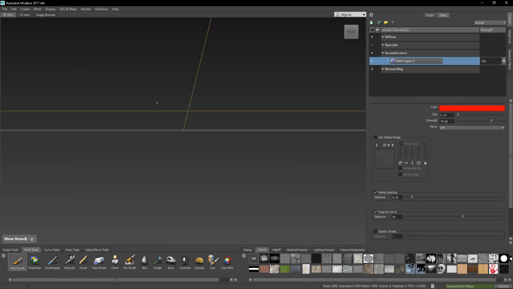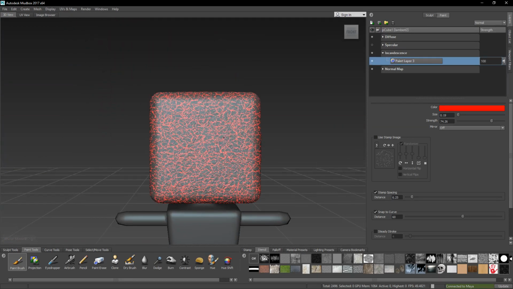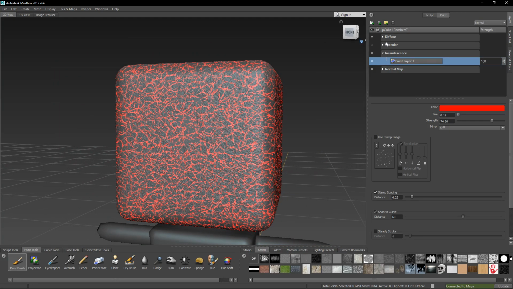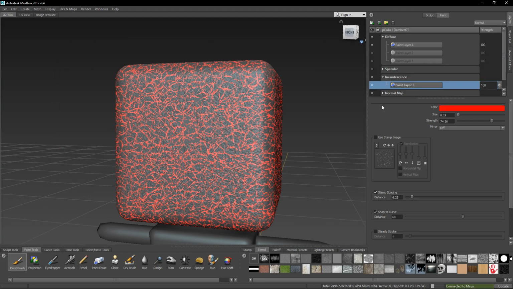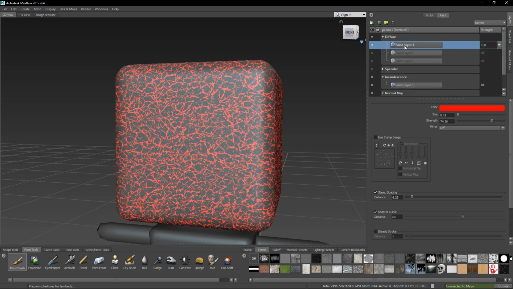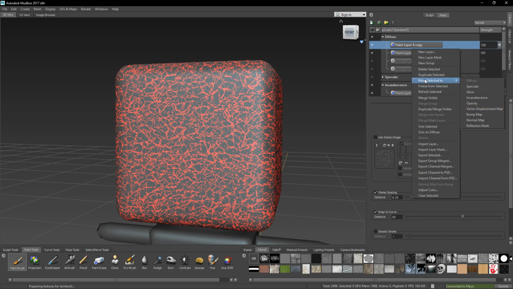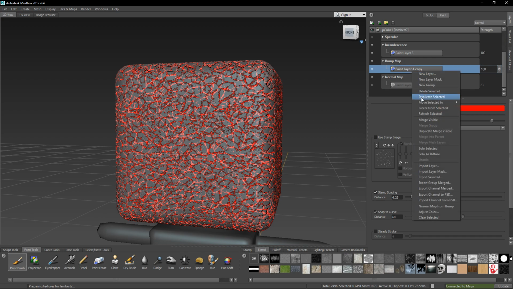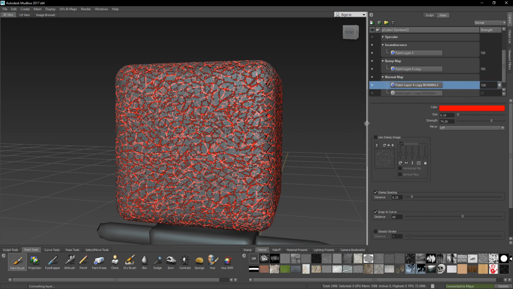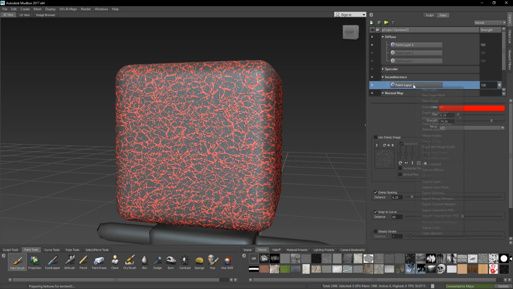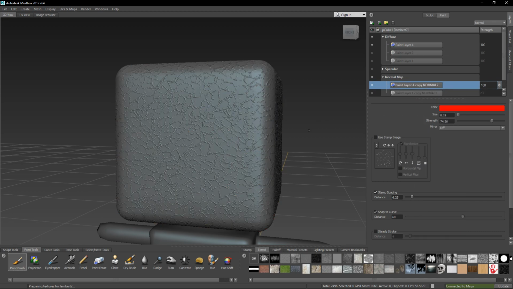I'm not being too careful, so bear with me here. But yeah, I can turn off this normal map and do the same thing here. Right click, move it to bump. Normal map from bump. Delete bump. I want to delete this again.